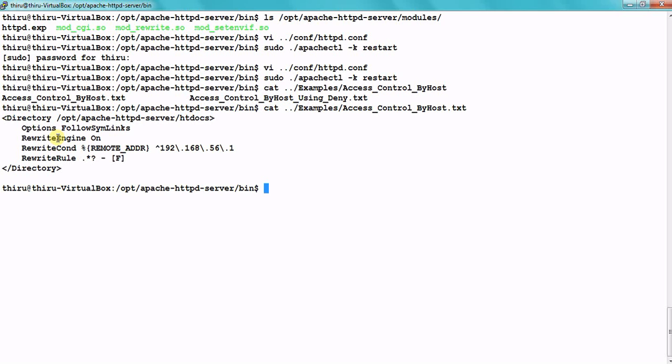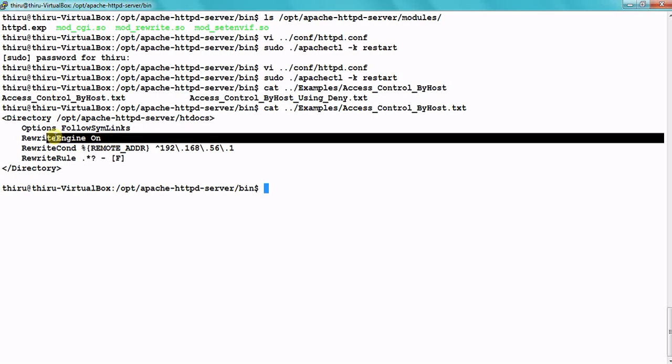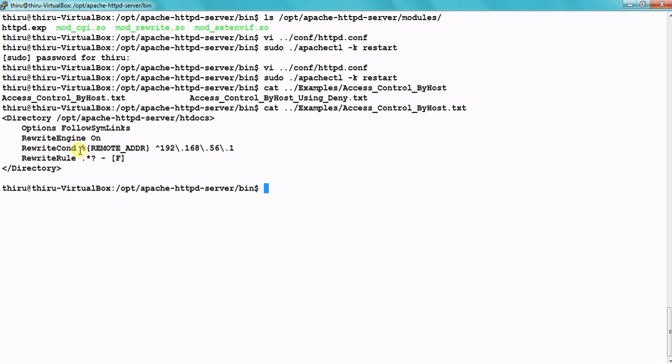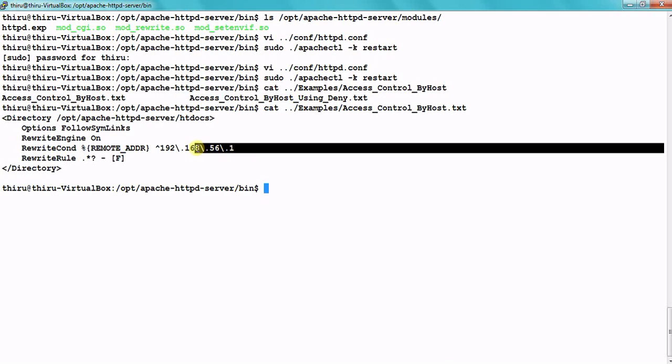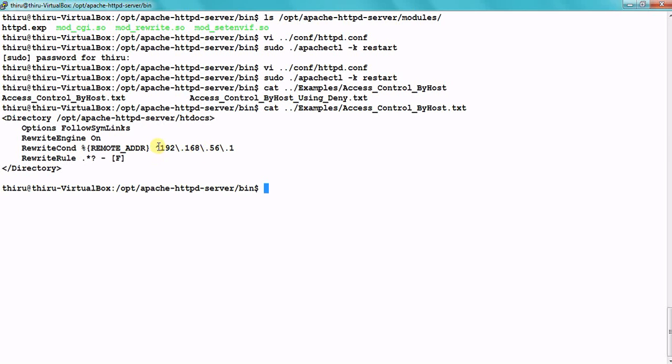In order to implement this, first you need to load the rewrite module. Next, you need to enable the rewrite engine. You just set it on, and you need to specify the condition. This remote address is an environment variable, so what is the remote machine address? It should be 192.168.56.1, and the caret indicates the start, so we're starting with 192.